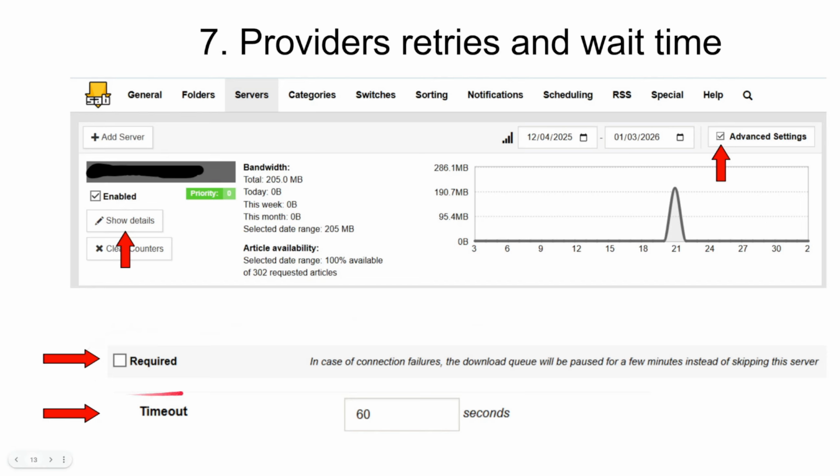So what happens is I personally check this on my unlimited providers just to make sure that it's not a small glitch in the system and my blocks are not wasted downloading some things that my unlimited providers will be able to provide to me. Timeout is mostly the same thing. It's just the timer they use when you have a timeout connection. I would suggest increasing this number if you have connection issues to your provider and you want to protect your blocks.